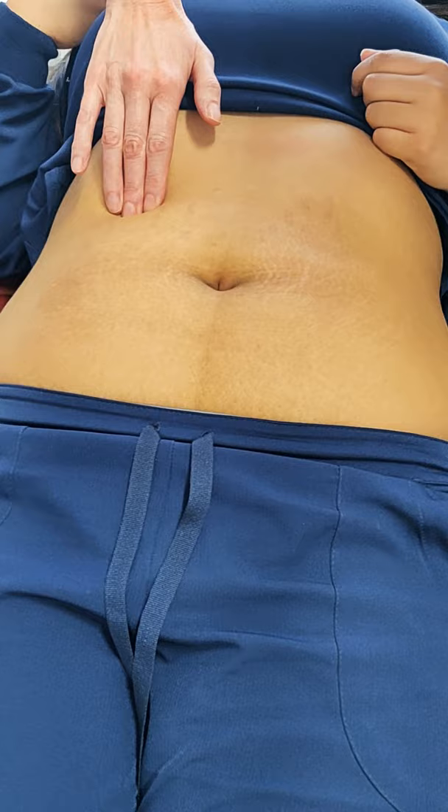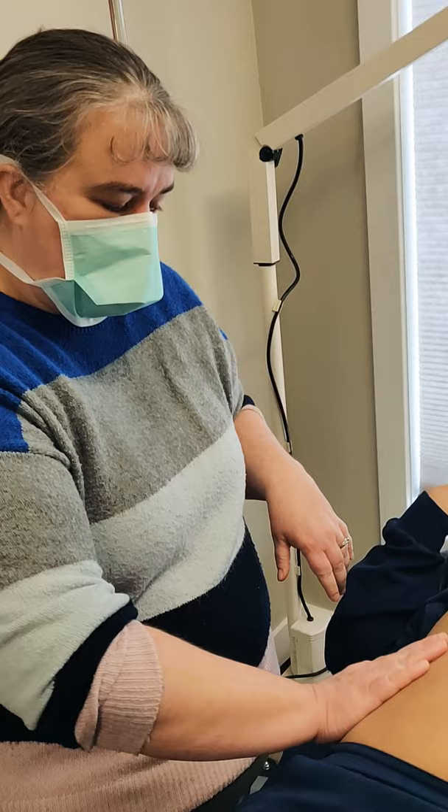Right here is where her gallbladder lies. I'm going to let you palpate it and feel both edges. If someone has pain and you hook or palpate the gallbladder, you can actually cause an increase in the sensation of the problems. Then you can say, 'I'm pretty sure this is gallbladder because I can move it and it causes a lot of pain.' That guides your direction for examination, follow-up, and differential diagnosis.